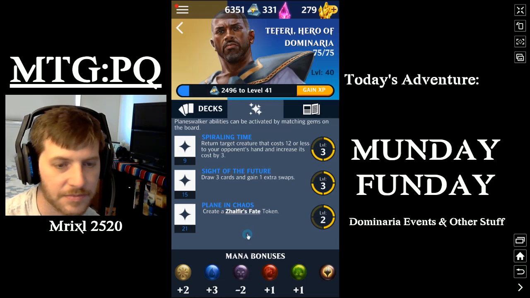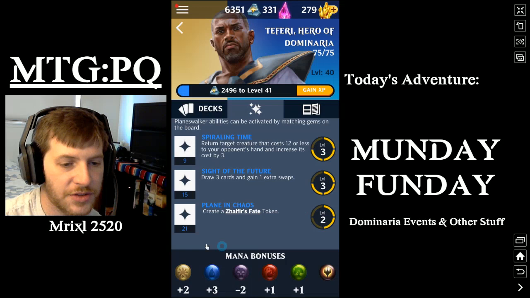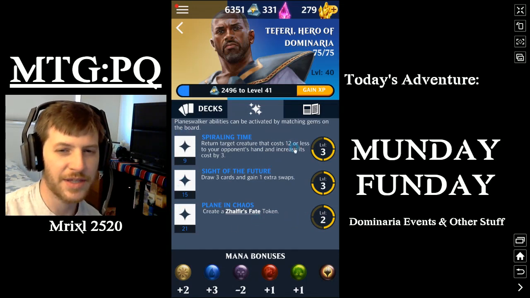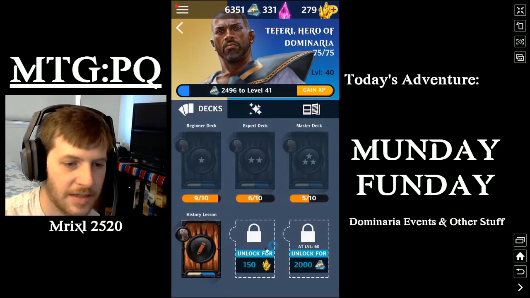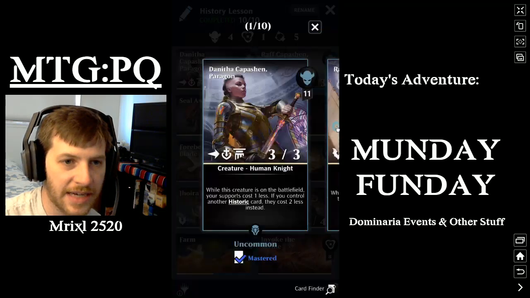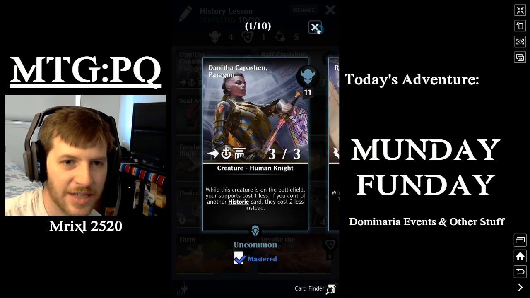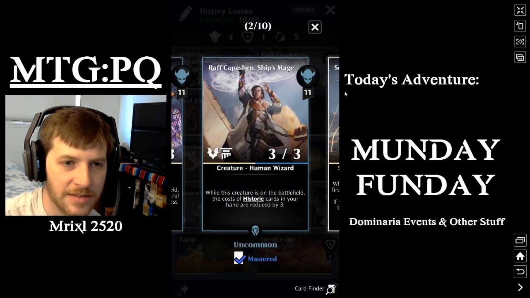I hope I didn't just delete that. Anyway, draw cards, and the deck I have set up, rather than ramping, it makes all my creatures cheaper. Here, I can show you the deck. It's all these little creatures, like Danitha, who make things in my hand cost less. Historic cards cost less. Wrath Capshan.